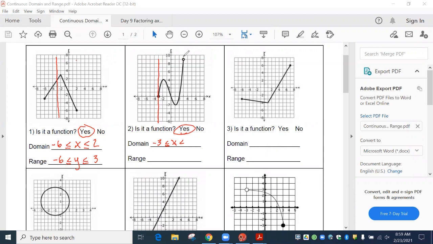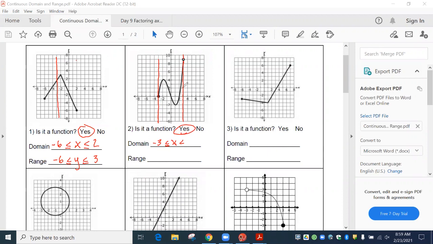All right, so now we go to this one. Now, when you draw your line through this, I'm not going to lie, on these right here, because it's an open circle, I have learned if I draw the line through this, it looks like it's filled in. Does that make sense? So what I do is I draw a line and then I kind of skip over the circle itself so that I can see it's open. I don't want to forget that it's open. So I draw a line, skip the circle, and then go down so that I know it's open.